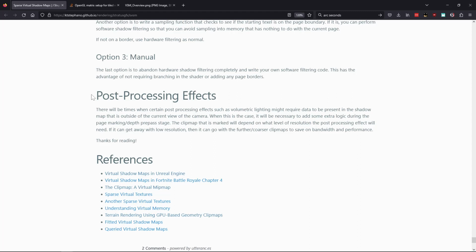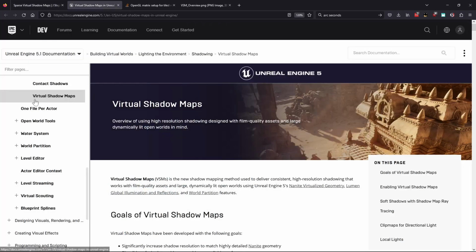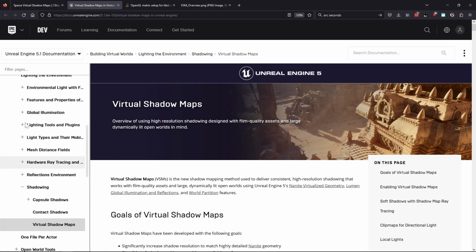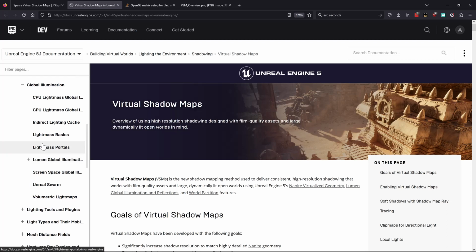So, Unreal Engine does global illumination, right? It all meshes together somehow. Let me think. I don't know how Lumen deals with it, or if it has to use any of the shadow data.